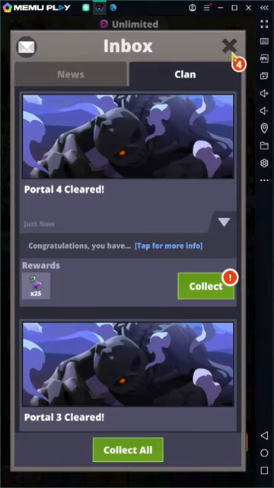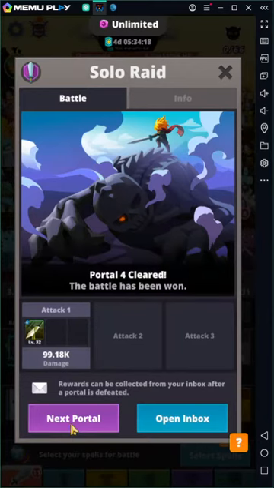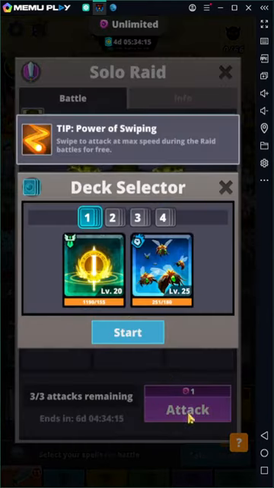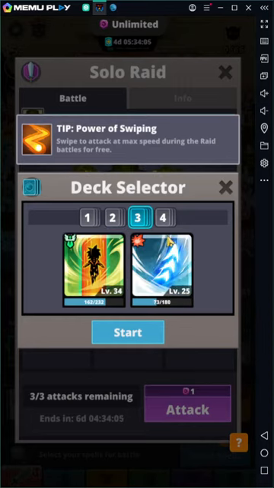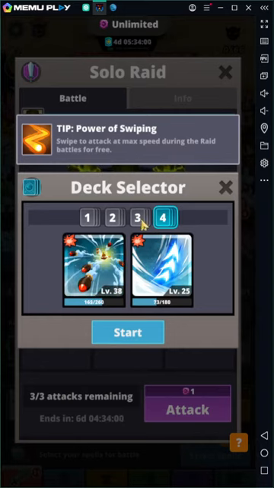Whoops, that is not what I wanted to do. There we go, new portal. Portal 5, we got another Juck. Our decks are Inspiring Force with Swarm, Ancestral Favor with Haymaker. This is a worthless deck. You don't want that deck. Ancestral Favor with Razorwind. That's actually a good deck. And then Clanship Barrage with Razorwind.